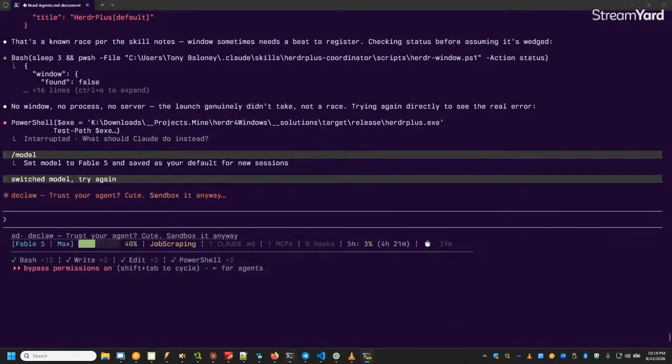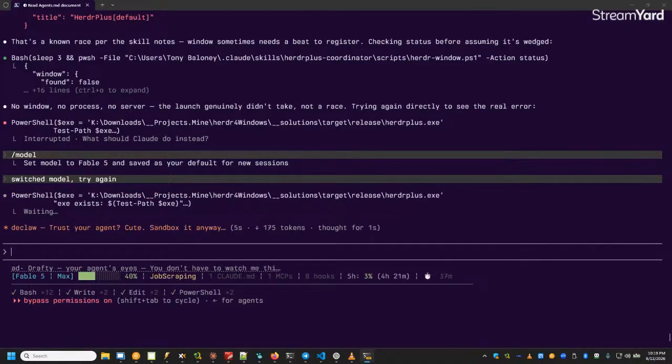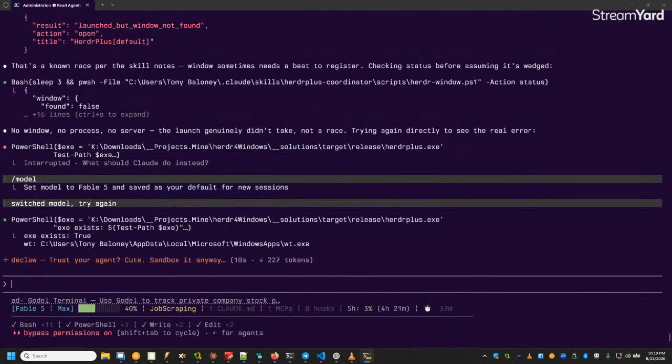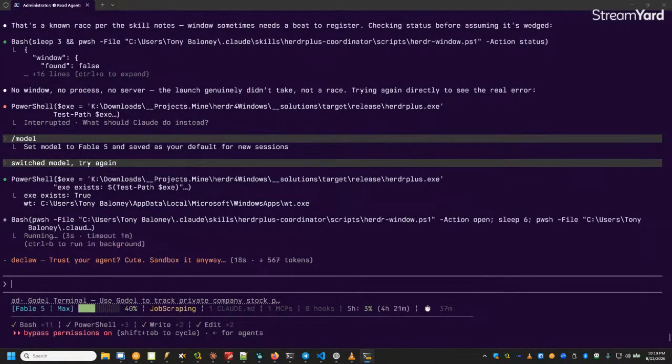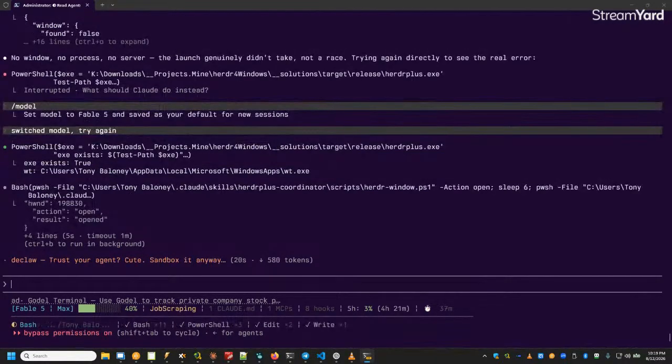Because Sonnet, their strength is not really in agentic stuff. Tool calling is okay, but we really don't need Fable. I could have done it with Opus 5.0, but that's okay. It's only like a few calls or whatever. And then we'll just switch back. Yep, exactly. And then open right on up.